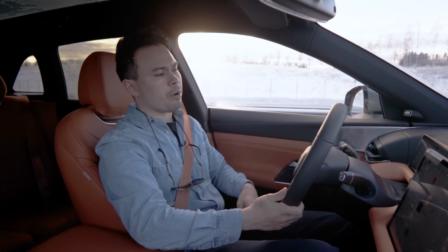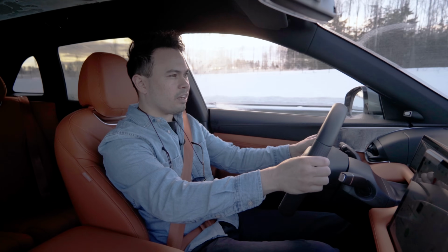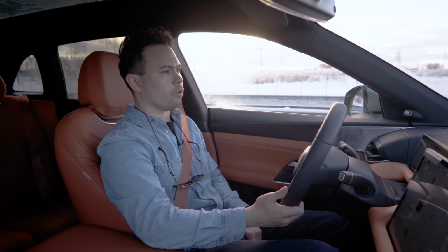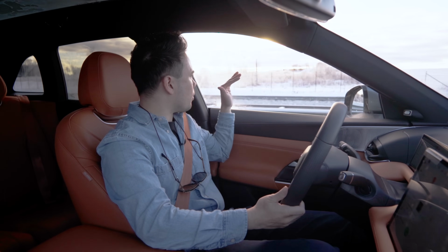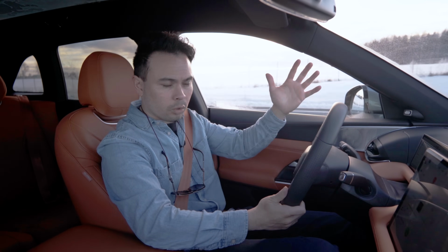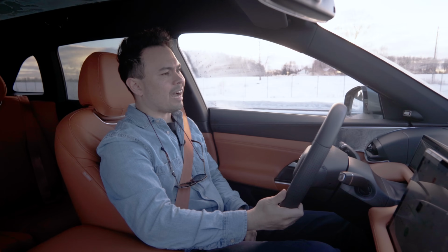But you can hear the bings and the bongs. Yeah, the Chinese love the bings and bongs, and this seems to be super sensitive. If I'm not giving a lot of steering force or input into the wheel all the time, if I'm just holding the steering wheel, it will bing and bong at you, which is annoying. It may be a little bit because of the conditions, that road markings aren't that visible, the way the sun is hitting the snow and everything is just bright. I'm going to give it the benefit of the doubt before I get to test this car under normal, dry conditions, but it just keeps binging and bonging. Please stop that. Please stop it. It was working so nice up until now.